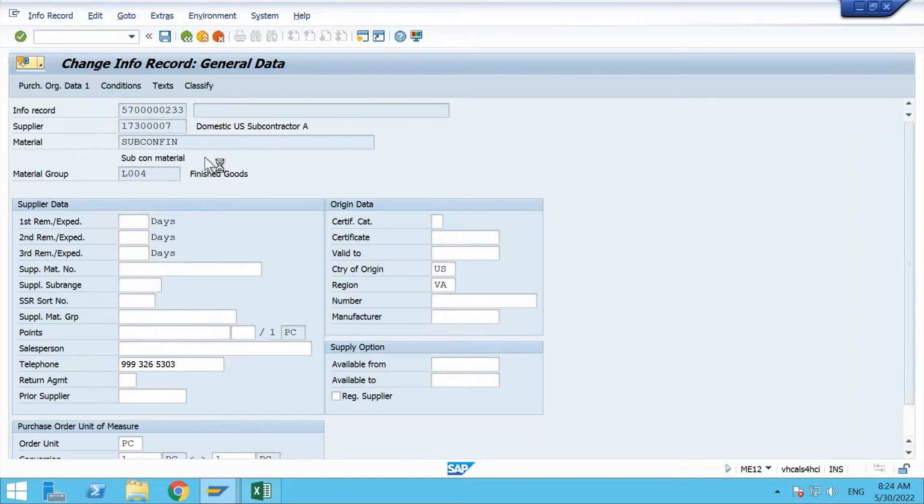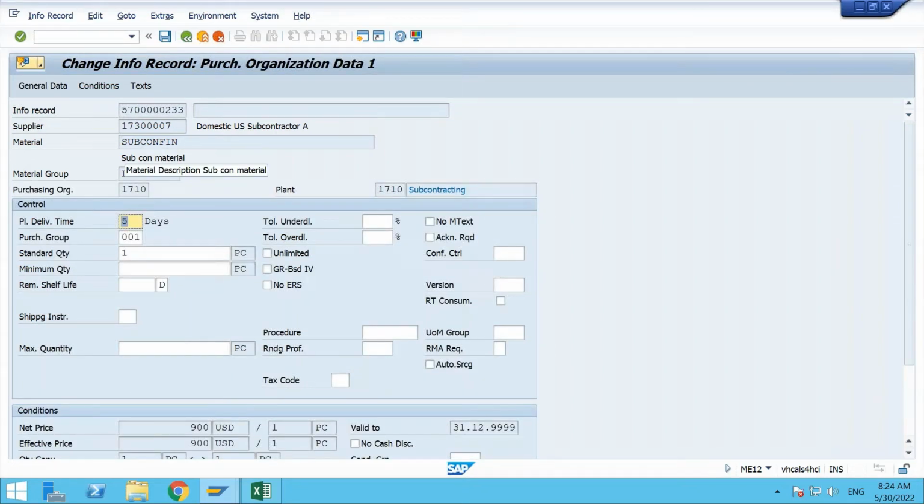So what is this exactly? Okay, what is a purchasing info record? If you want to understand in simple terms, a purchasing info record is a combination of your supplier plus a material and the agreements you are having here. So whatever agreements you are having, you are maintaining a record of it so that automatically your terms, this 5 days, your amount, your delivery time, whatever is maintained will automatically get picked up in the purchase requisition, which will be further picked up to a purchase order, PO.